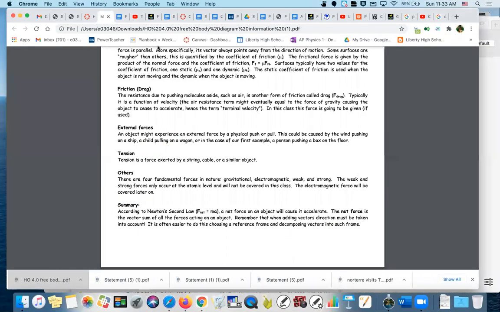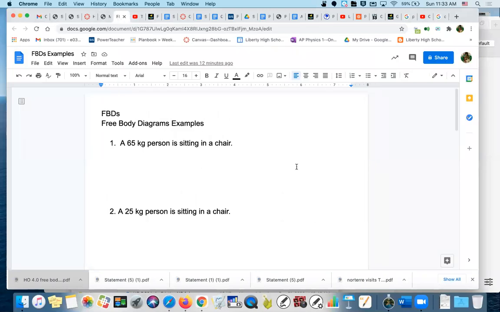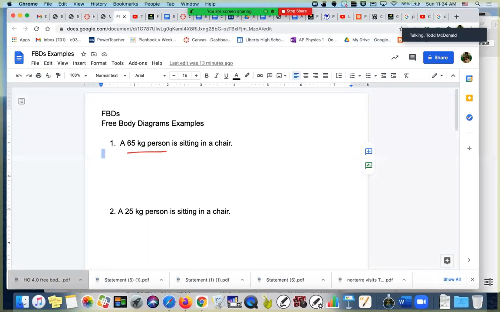But the next thing I want to do with you is walk you through some examples of free body diagrams. So I would write these down and I want you to follow along with what we're doing here. And we'll do some of these also in class. Free body diagrams, here's the idea: we want to represent the object, the system, and we want to draw any force acting on the object. Okay. So if I have a 65 kilogram person that's sitting in a chair, here's the good news: I am very bad at drawing people, and you might be too. So we're going to represent the person with a dot. And that's good news because I can't draw. Okay.